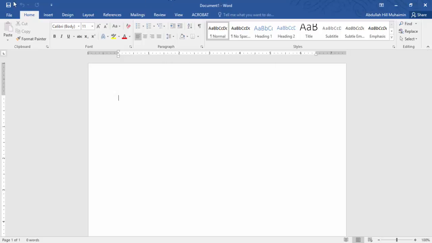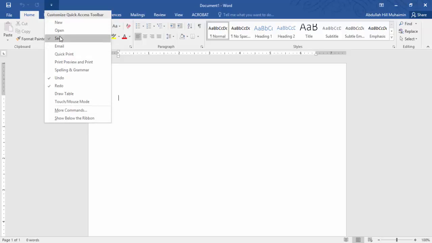On the top left hand corner, we have the quick access toolbar. Here we can find the essential commands that are very necessary. We can quickly access them from here. We have the save, the undo and the redo options, and we have here the drop down arrow. This little drop down arrow lets us select which command we want to use in the quick access toolbar.